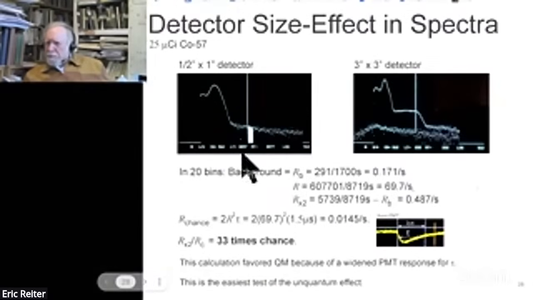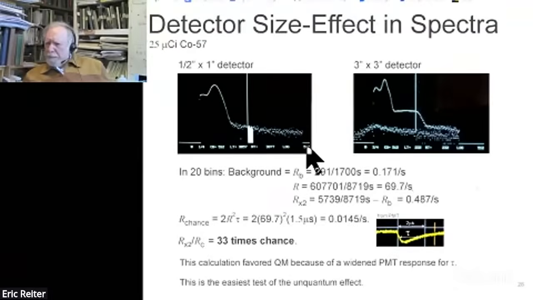So we're going to look at this spectrum again. Cobalt-57 pulse height spectrum. The size of the detector also matters because you need to leave some space in it for the classical ray to go through and make another pulse, another scintillation. A small detector does not show that anomalous shelf of pulse heights. You use a bigger 3-inch detector, you see it.